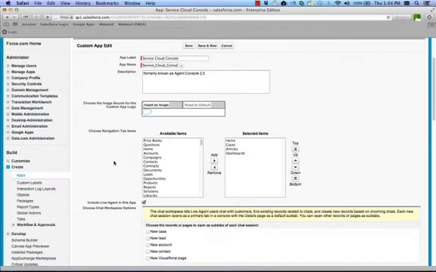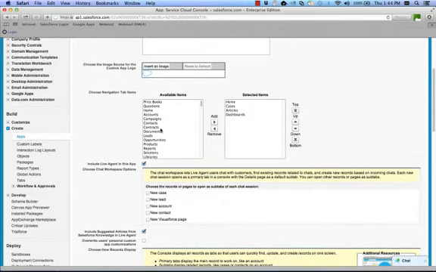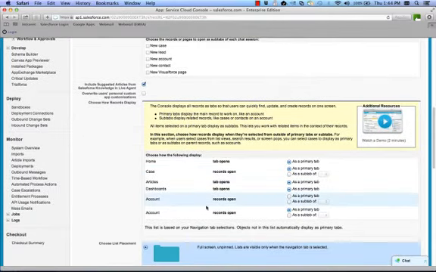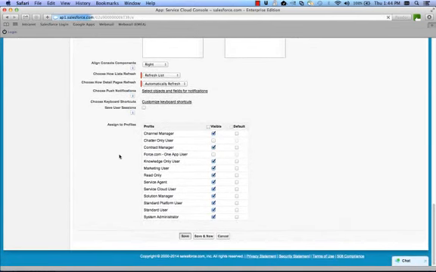So we need that to open on the primary tab as well. So if I come down here and I can say I would like an account to be available in this console, and my account should open as a primary tab. Excellent. So now I've configured my console.